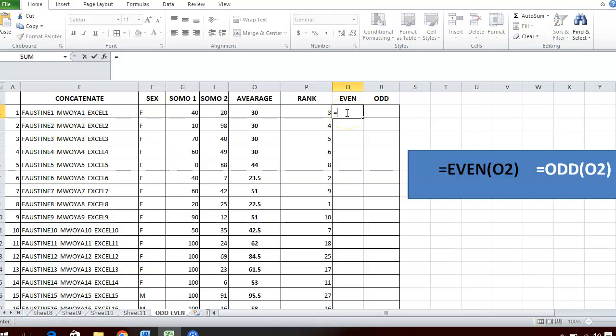Let me start with the equal sign, then write EVEN, then open bracket, select this cell, close the bracket, then press Enter.